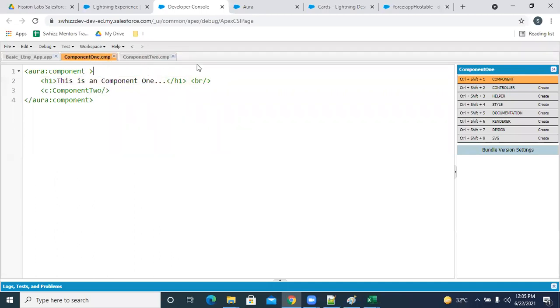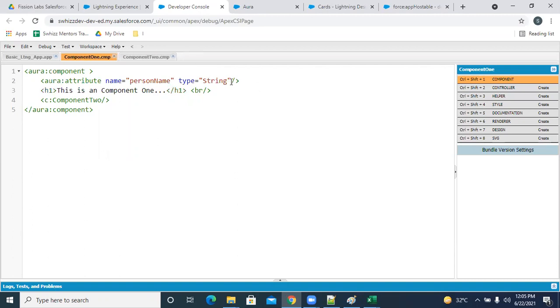So how can you pass it? Let's say, for example, I have an attribute and the type of that information, and I'm passing a string value, person name. Save it.